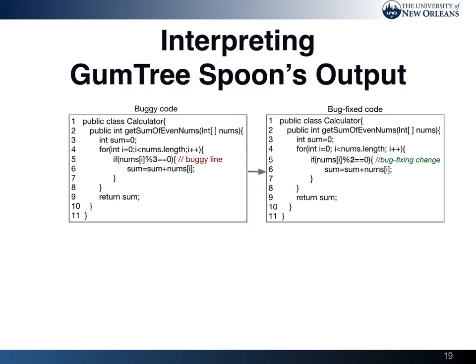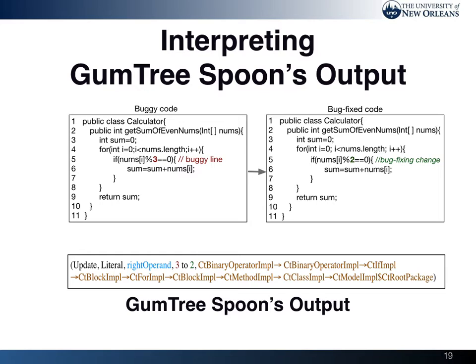Here we see the output of Gumtree Spoon for the bug fix chains. We see that a literal is updated from 3 to 2, which is the right operand of an expression. From the bug fix chains presented in the bottom rectangle, it is not obvious that the change occurs in an if statement until we see the immediate previous node of the first block node in the nested code structures. Thus, we need to process the whole output to make more sense of the Gumtree response output.